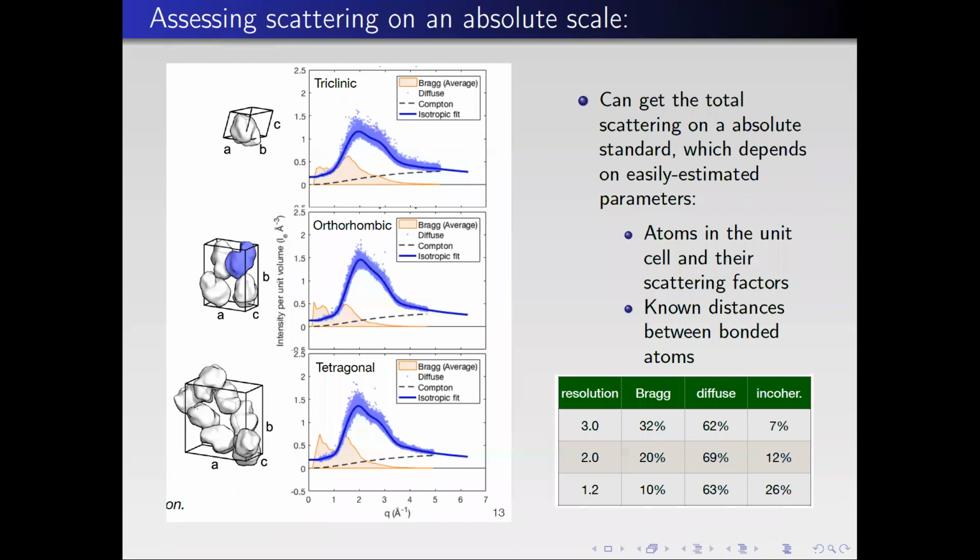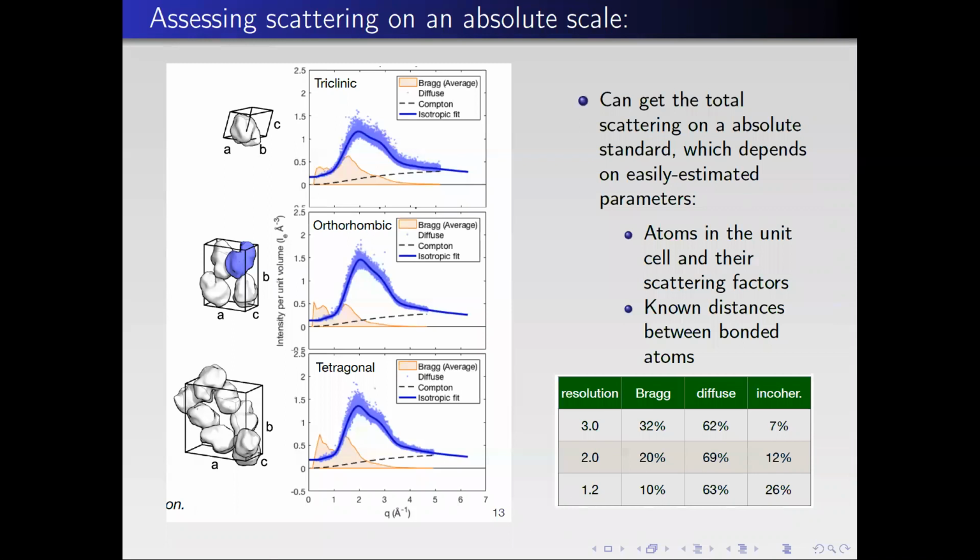So the diffuse scattering keeps going out to higher angles. And in fact, in these experiments, we made the mistake of cutting off the detector too far. The Bragg scattering goes way past where the detector went, but we know that. There's a little table here at the bottom right that tells you where things are. If you're at 3 angstroms resolution, so you're cutting it off right about in here, then a third of the scattered photons go into Bragg peaks and 2/3 go into diffuse peaks. There's also an incoherent or inelastic scattering of some photons, which we're not going to analyze or talk about any further. As you go down to 1.2 angstrom resolution, only 10% of the scattered photons are going into the Bragg peaks that you're measuring, and again, about 2/3 of them are diffuse. And at higher resolution, you get more inelastically scattered photons as well.